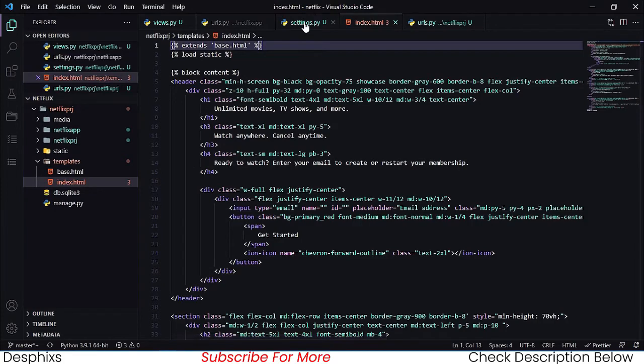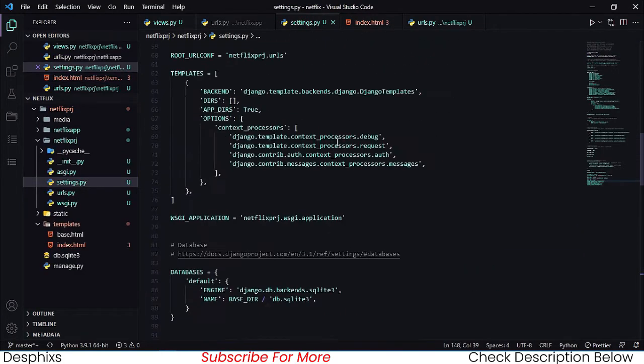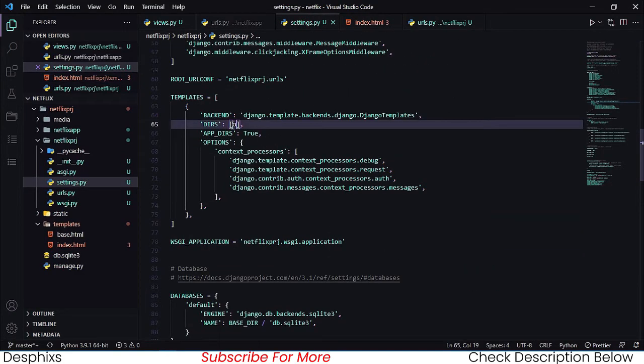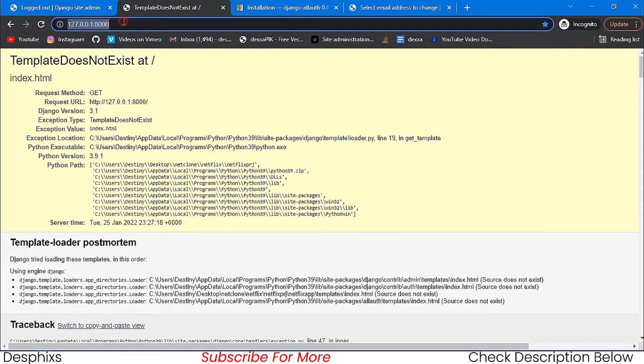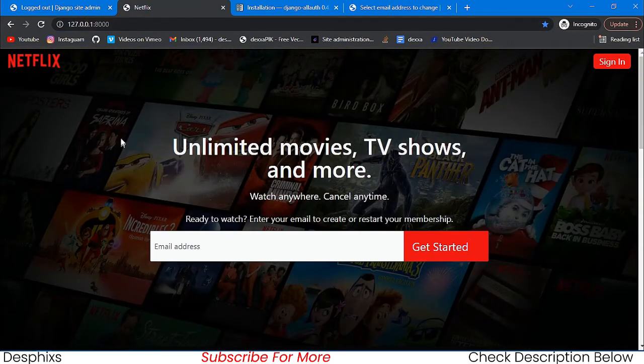Okay, so finally when we've done this, now you want to head back to the settings, and you remembered we got rid of the os.path.join. So right now we want to join it again. That's what we're going to be using now. So we want to join the base there and the templates. So with this, finally when we refresh, it should work now. Okay, so this is what we have now.